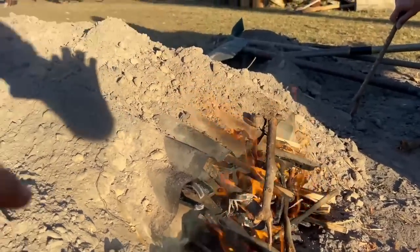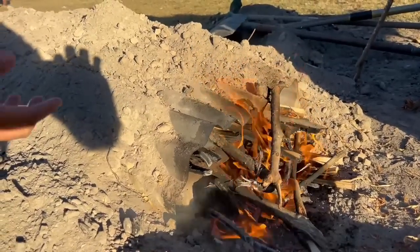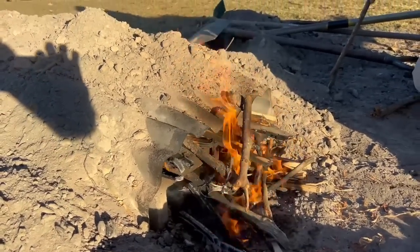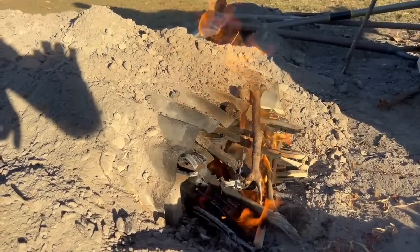How long do you have to leave it like this to burn, wait for that fire to go through? If you can see the fire in there, the timber's got a little bit of fire going, you wait till it starts burning a little bit. That's good to go. And just leave it there for the night.